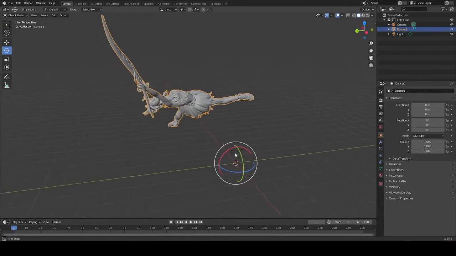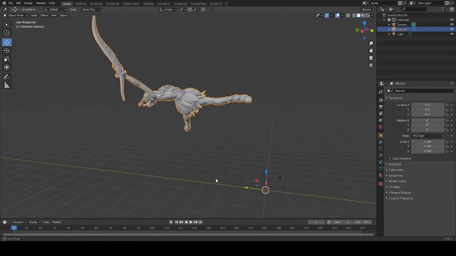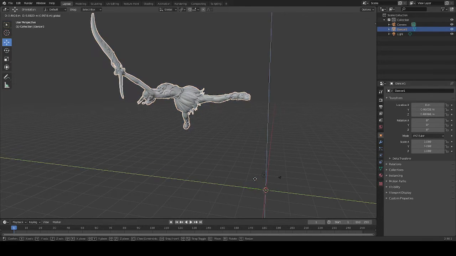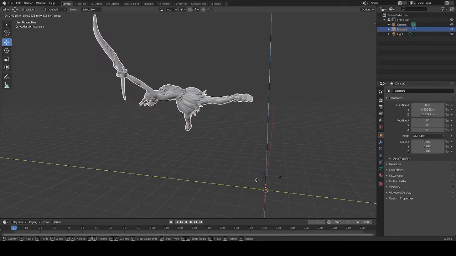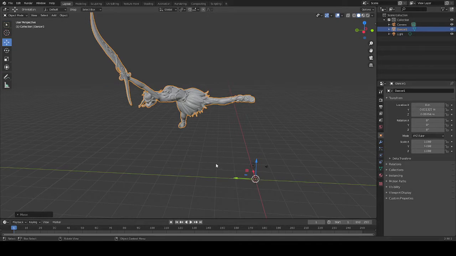Now, you can see that when I click on my elf, I get this sort of axis view here, and I have a rotate command that has lit up blue in the top left over here. There's also move, which pulls up your usual XYZ movement axis, and you have these little square bars, which I could hold to change the scale of the miniature. And if I'm not mistaken, there is also a widget that you can use to do all of them at once, kind of. Like there's a specialty widget.